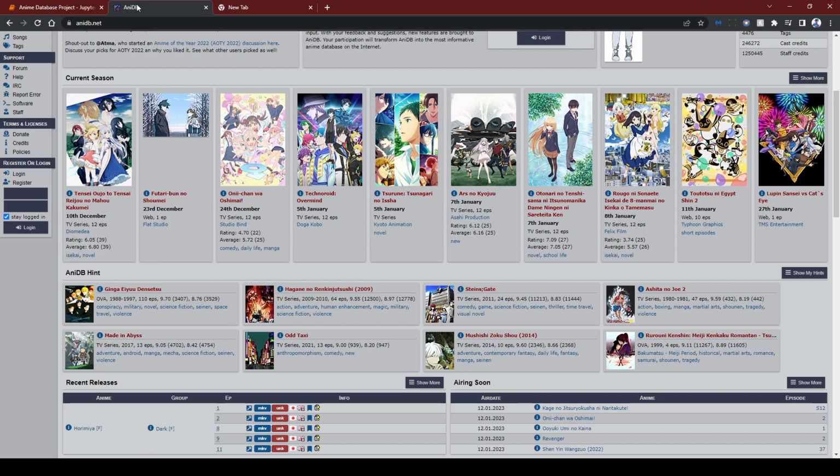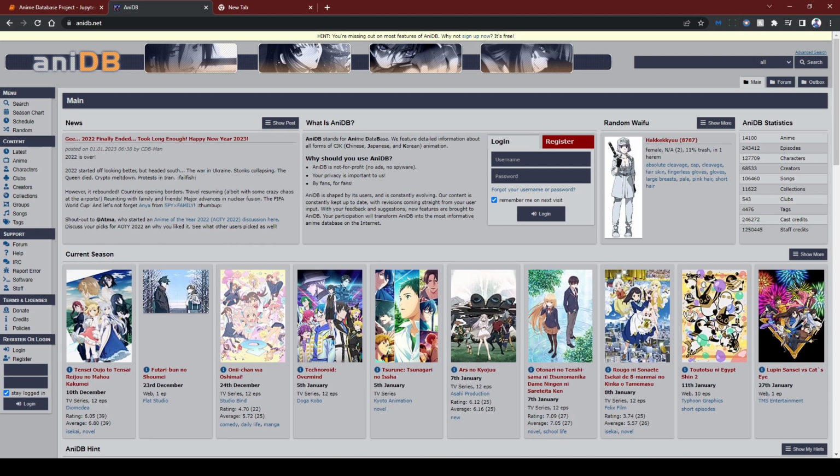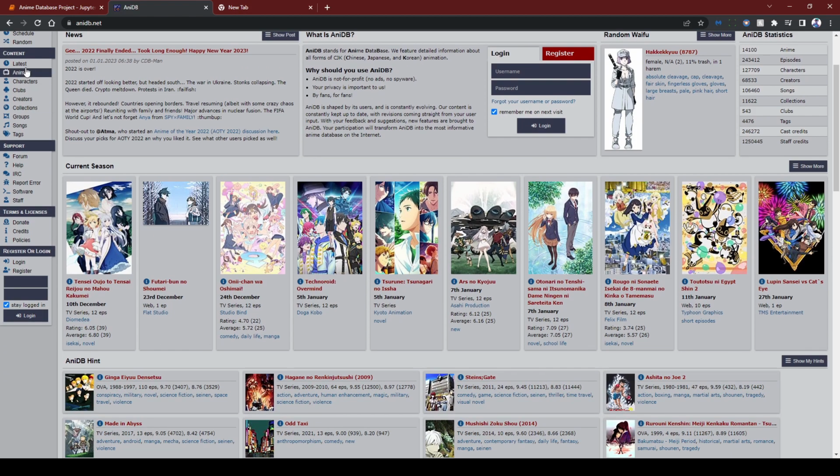So this will be done using Python's Beautiful Soup library, which is used to extract meaningful data from HTML and XML files. So what we have right here is an anime website, or a website that tells you a bunch of different animes that are out there. As you can see, it has what's currently airing this season in terms of animes. We have whether it's a TV series, a web series, or whatever.